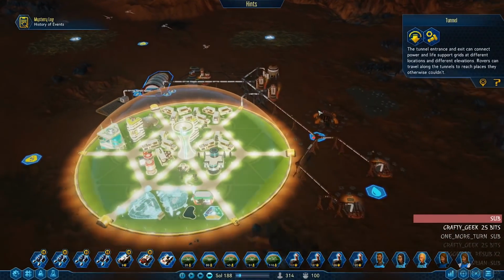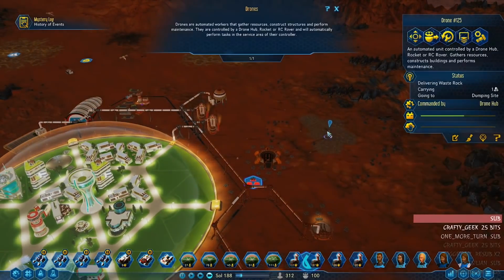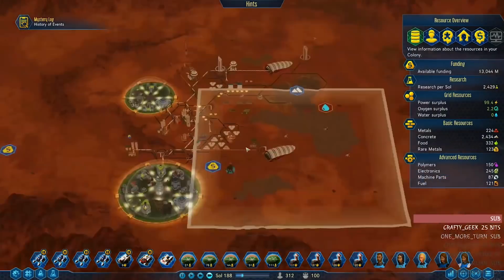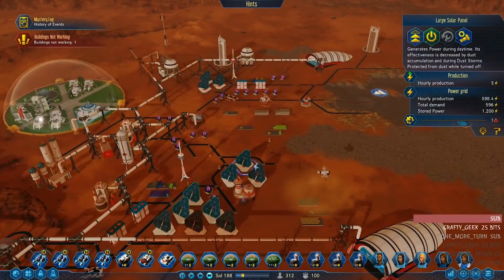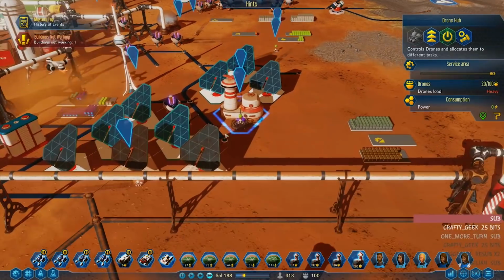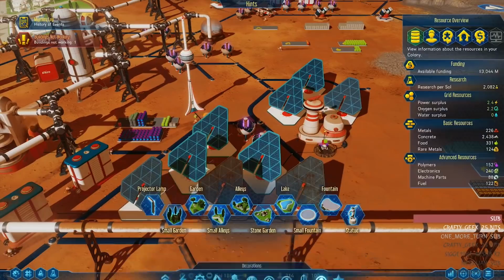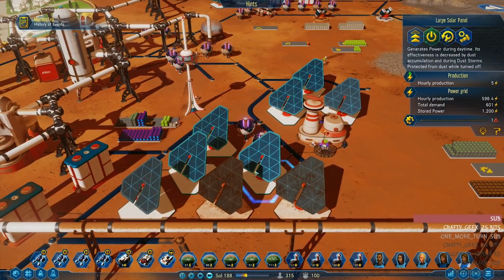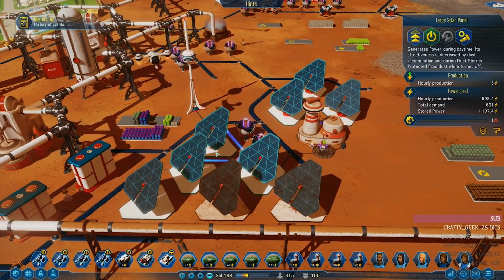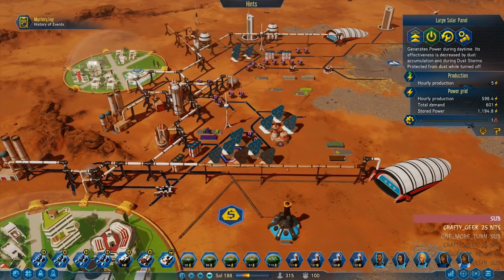Well, control click to select more than one building or more than one drone certainly doesn't work for me. So I don't know what's up with that. Maybe it only works with like one building specifically, but not anything else. No, this doesn't work. Like, I'm clicking on several and that is not working for me. As you can see. Shift? Nope. Nope, that doesn't work. 100% doesn't work for me.